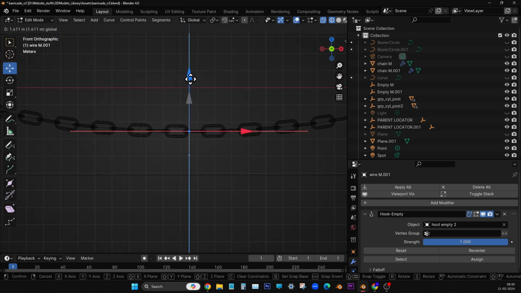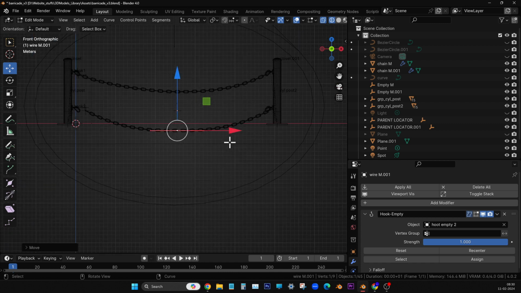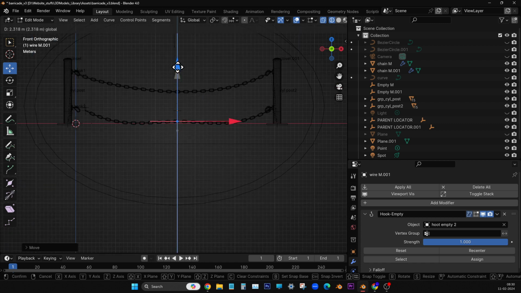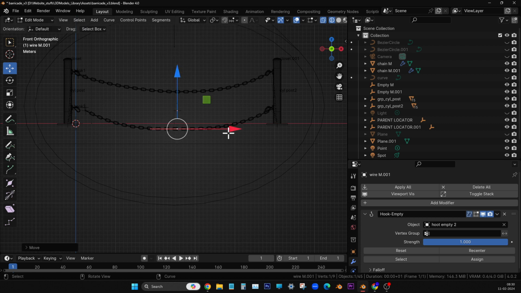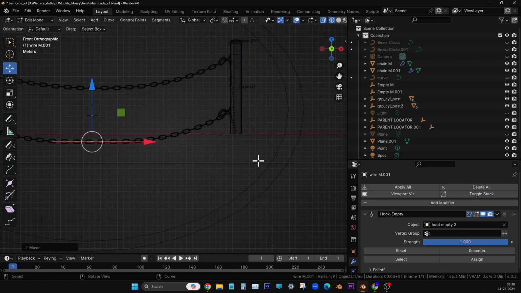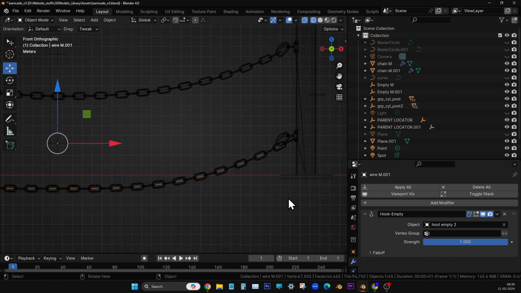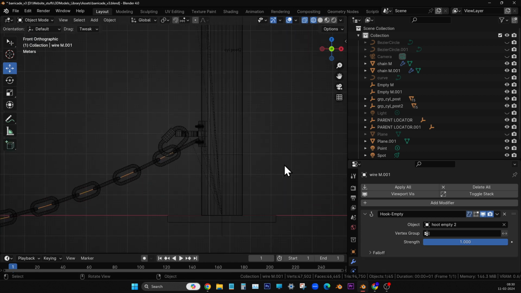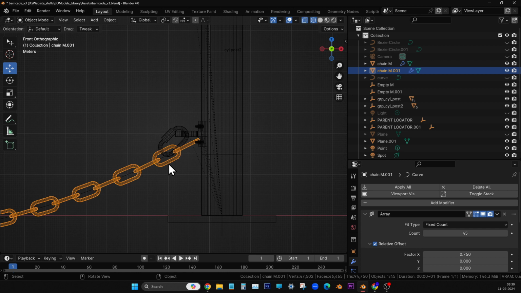Now I'm just going to move this and adjust it. Too much I should not move, it will break the chain. So only a little I can move and then adjust it on the edge side. Like that only we have to do the adjustments. It's not very mathematical.